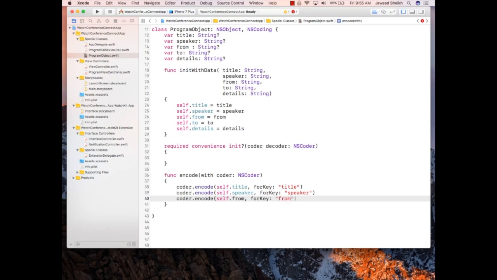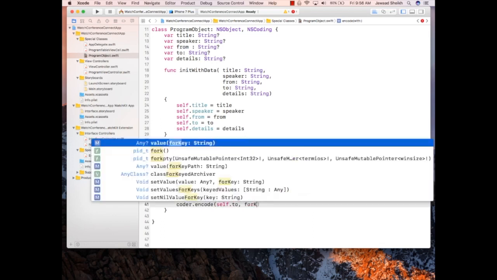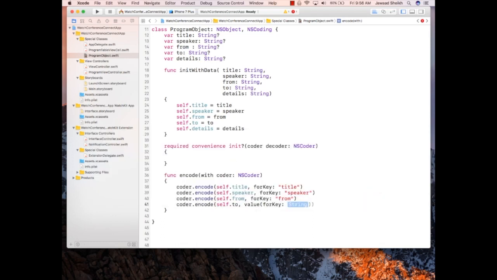I'll just say from. We'll do the next for to. And finally for details as well. All right, so that's our encode function. And that will be used for allowing us to serialize and send off our data.